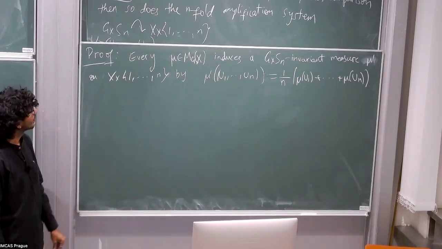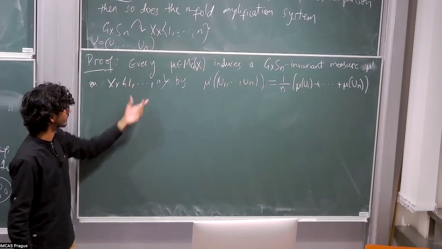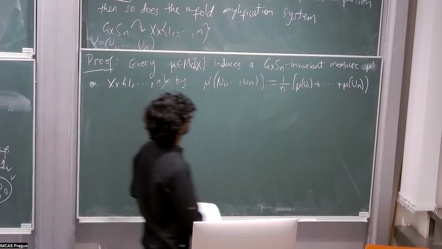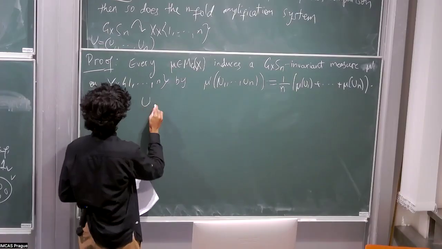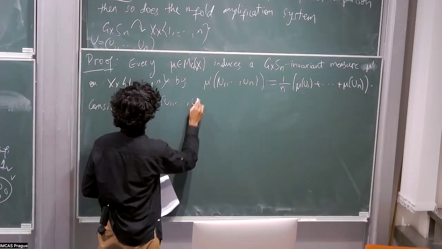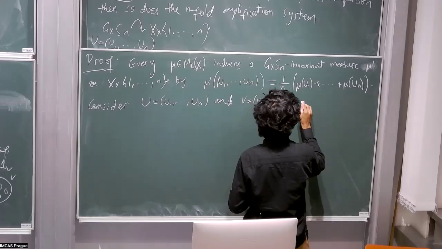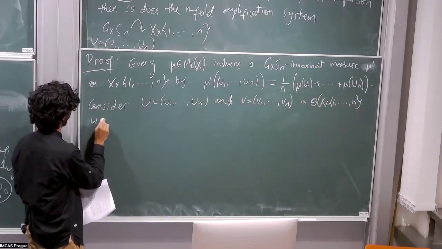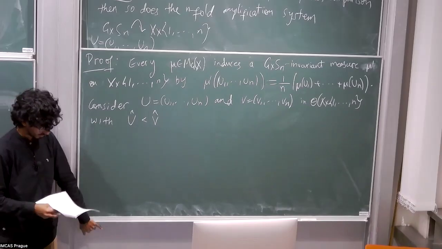Yes. Okay. So now I want to verify comparison in this n-fold amplification. So I need to take two sets in these n copies of X where one is measure-wise smaller than the other, and I need to show that one is dynamically subequivalent to the other, right? So, and I want to now show that U is dynamically subequivalent to V.